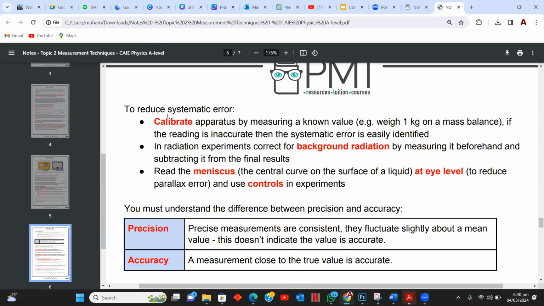Okay. How do you reduce systematic errors? Calibration के problems हो जाते हैं बहुत दफा, जैसे यही जो वेट वाली मैंने आपको एग्जांपल दी थी. बैकग्राउंड रेडिएशन अक्सर in the radiation experiments, देखो रेडिएशन एक्सपेरिमेंट्स में होता है कि जो जीएम ट्यूब है वो आपकी मेजर करती है रेडिएशन, अक्सर ये होता है बैकग्राउंड रेडिएशन आके रेडिएशन काउंट ज्यादा दे देती है, फिर आप क्या करें, फिर आप उसको बैकग्राउंड रेडिएशन को रिमूव करेंगे. मेनिस्कस लेवल्स आप गलत पढ़ लेते हैं अक्सर. इसकी बड़ी कॉमन एग्जांपल है जो, let me just draw it over here for you.